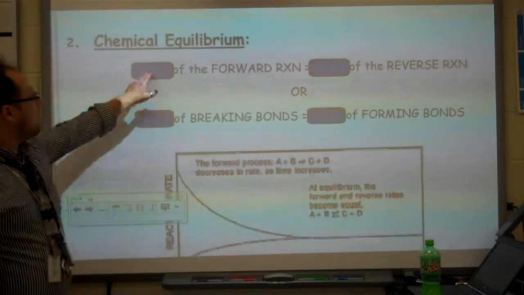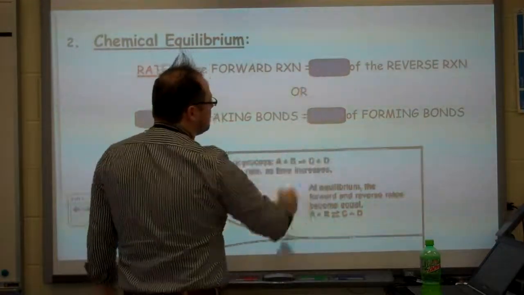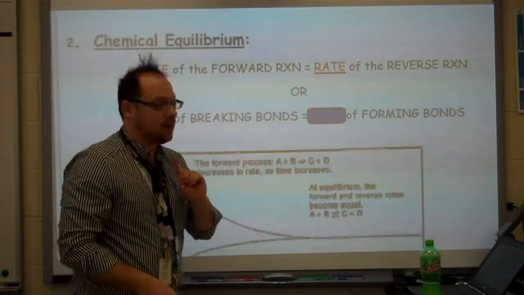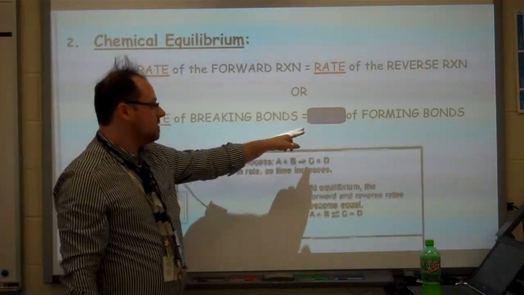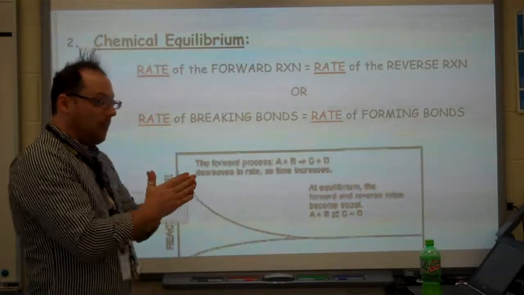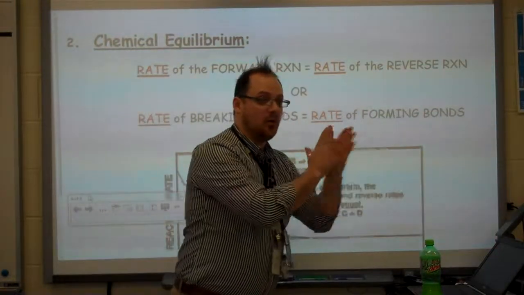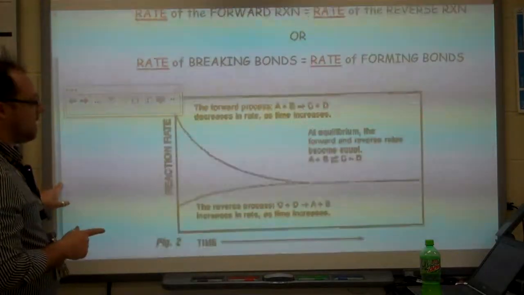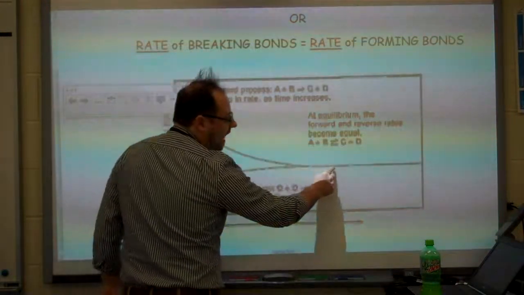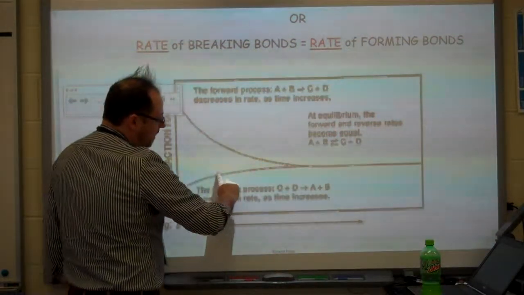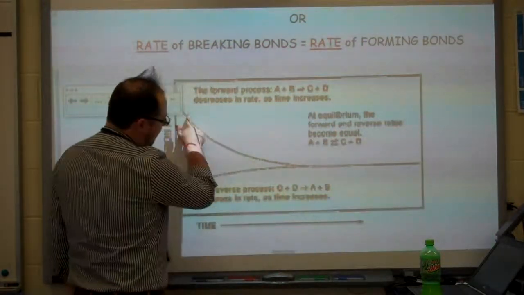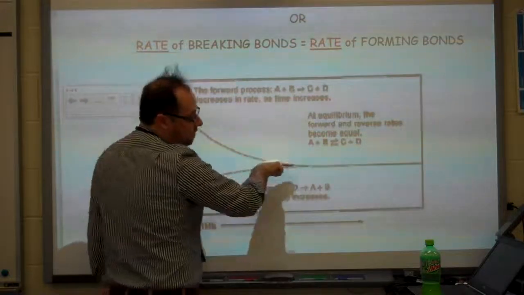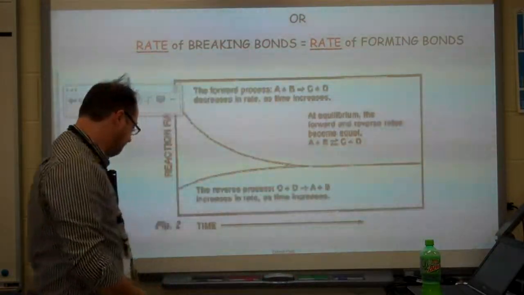Chemical equilibriums are where the rate of the forward reaction equals the rate of the reverse reaction. So for every molecule that goes forward, a molecule comes back. The rate of breaking bonds equals the rate of forming bonds. For every molecule that breaks apart, a molecule forms back. In this example, the concentrations get to the point where they're constant, they're not changing. The product's concentration increases and the reactant's concentration drops until for every product that's made, a reactant breaks. So we get to this equilibrium portion of this type of graph.